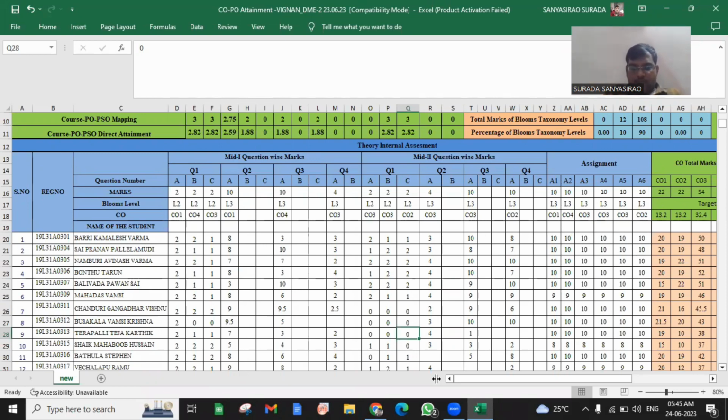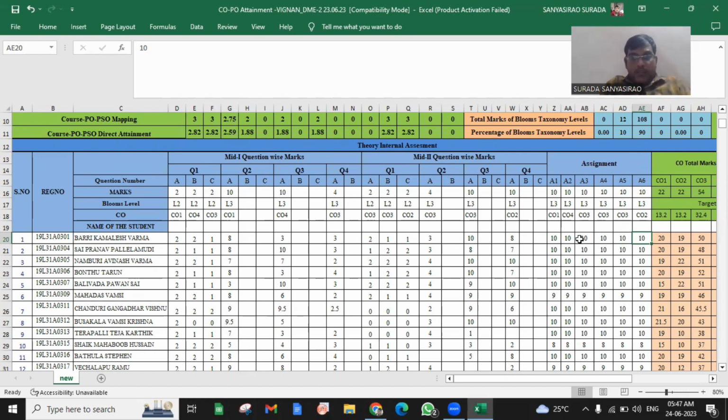Similarly for assignments. Okay. This data you have to add here. Here you will get the average marks 10. This is a sample. Here you have to add all the weekly test marks, like A1 means for unit 1, this is for unit 2, this is for unit 3 part 1, this is unit 3 part 2, this is for unit 4, and this is for unit 5. So like that, we have to add all the assignment marks or weekly test marks.